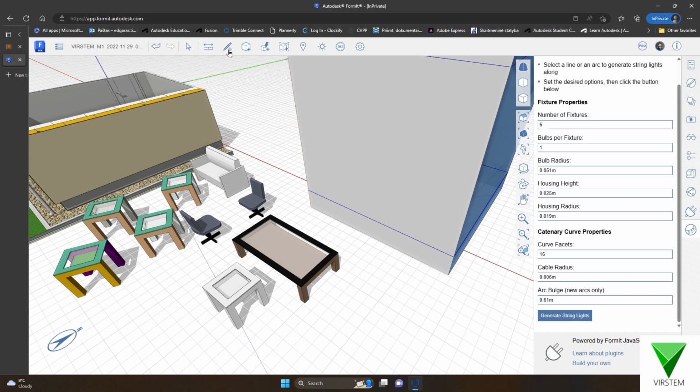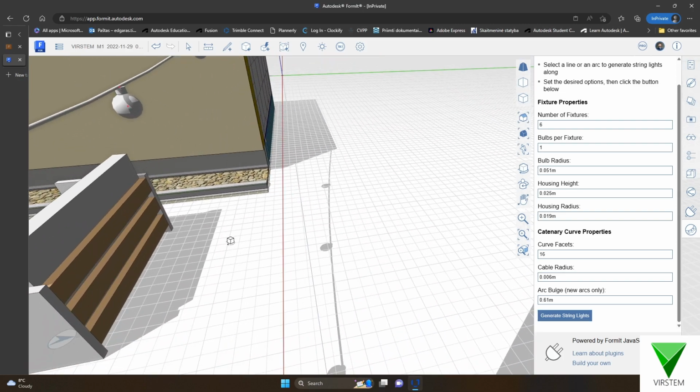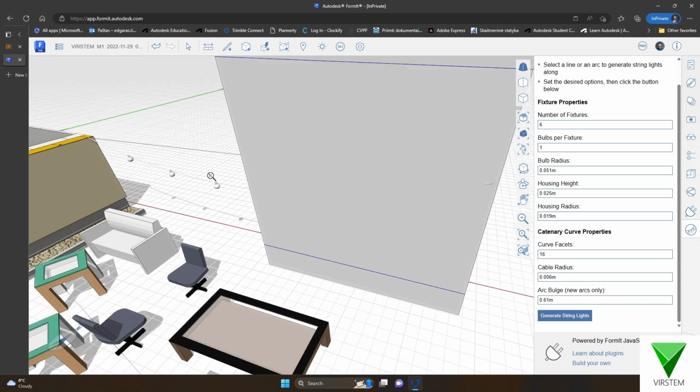Okay, so it means I need to draw maybe a line from here to here. And let's generate. Yeah. And now I have lights in my project.